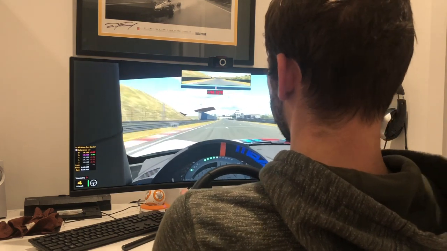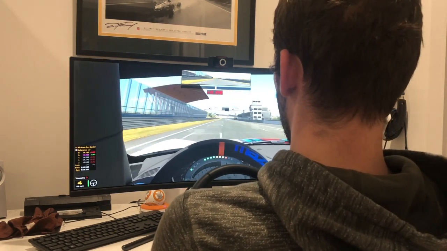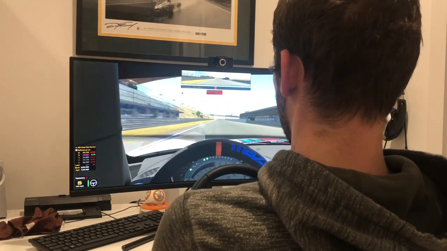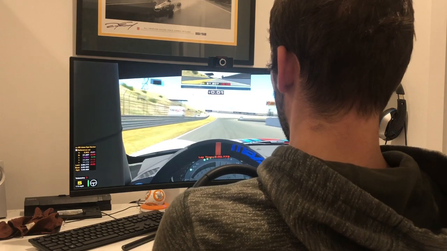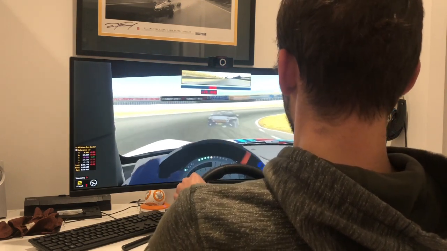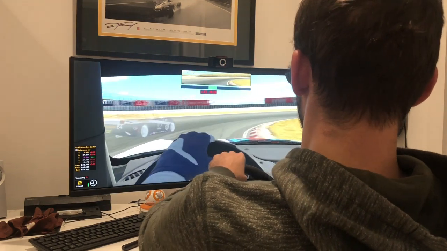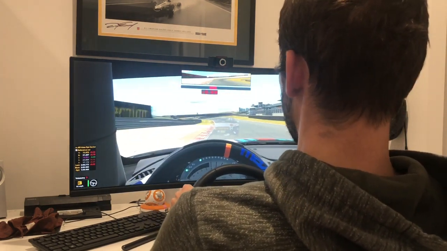And that's that. So you can see, again, I still have to work with the settings a little bit, but I think it adds a bit of immersion, and for those of us that can't afford or don't have the space for three monitors, it does help out a little bit.